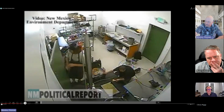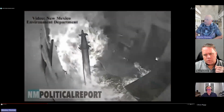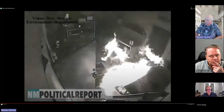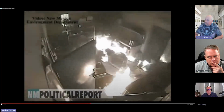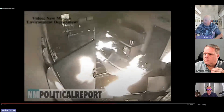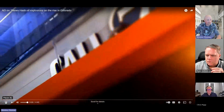And you can see what happens as this guy introduces oxygen into the room: we suddenly have an explosion. Now he's got a room where he's got an extractor. Now he's knocking the extractor over. What he was doing was putting a heat gun onto a cannabis concentrate, which we'll go into the details of how it happens. But more or less, it was a butane byproduct that didn't have enough time to off gas.